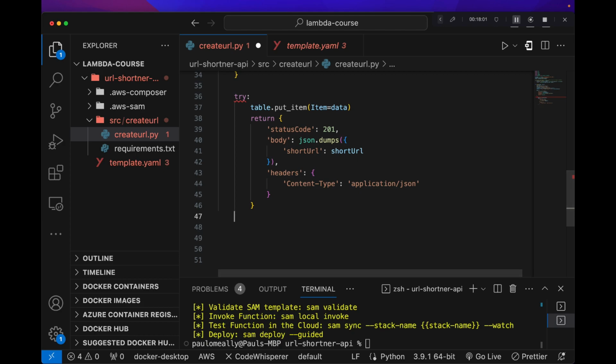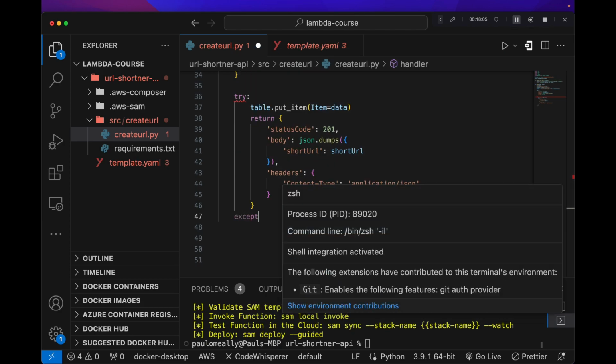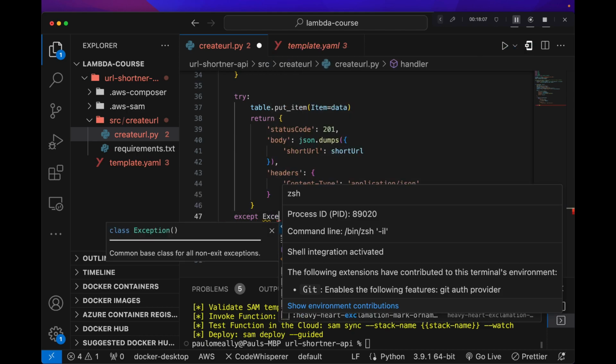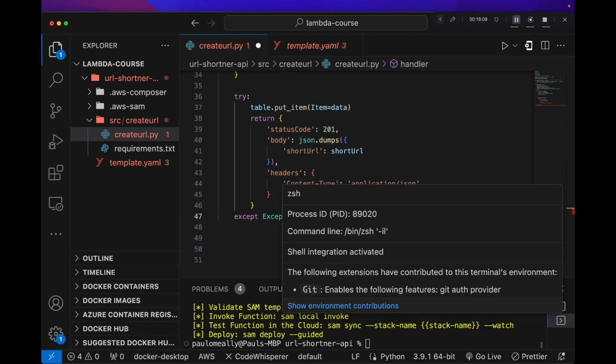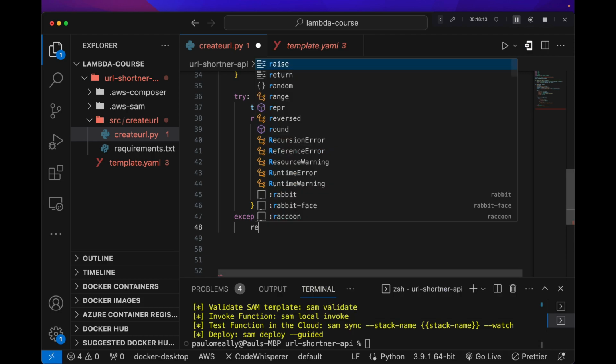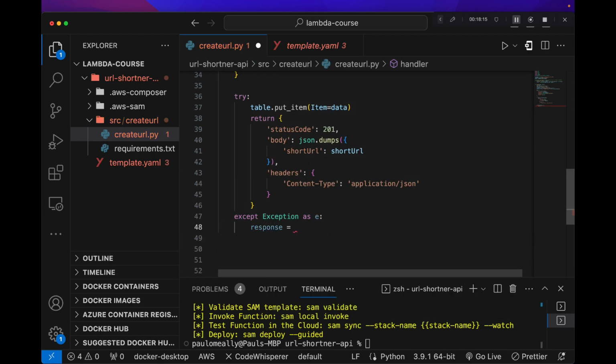And let's actually put in our exception for the try catch. And we'll just do a 403 if this fails.